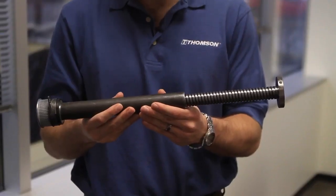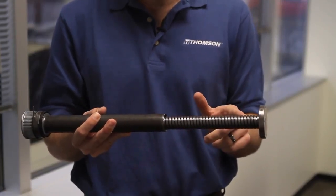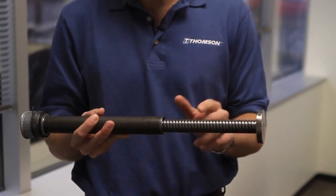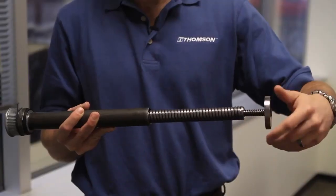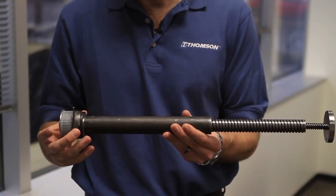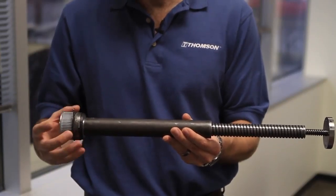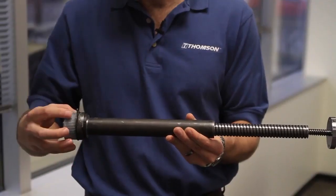So this is the mechanical portion of the actuator. We have here a tube which holds this 25mm diameter lead screw. And then what gives the unit its extension to retraction ratio is this extra 12mm lead screw that telescopes into that. So that's what gives it the ideal extension to retraction ratio inside the unit. Now at the bottom of the tube, we have the wrap spring brake, and this will hold the load in a power off situation. So if the power is off, the workstation or the medical table bed is going to hold its position. And then down here is the gearing for the belt gearing that goes into the motor. That's what actually drives the actuator.